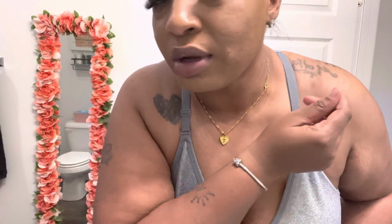So the baby hair that I left in the back, you really can't see it. My hair is so fine, but I want to curl it.